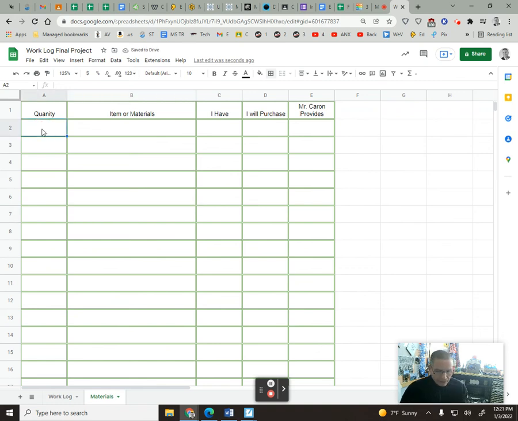And then I can go in and say, I need 2 2x4s, 3 feet long. I know I've got those out in my shed, so I'll just check that off so I know I've got that. Again, you don't have to fill this in right away.